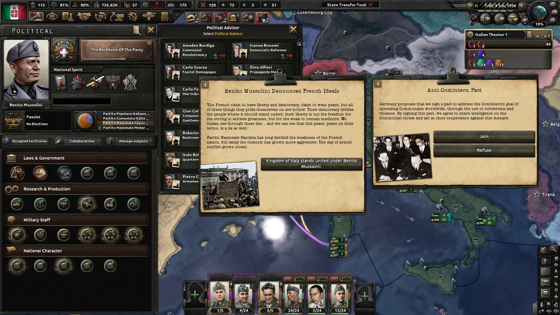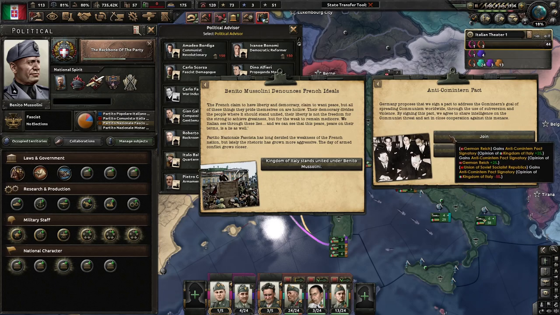So, Germany proposes that we sign a pact to address the Comintern's goal of spreading communism worldwide through the use of subversion and violence. By signing this pact, we agree to share intelligence on the communist threat and act in close cooperation against its menace.